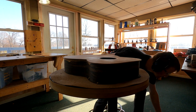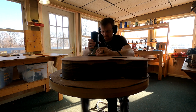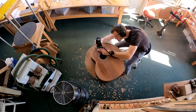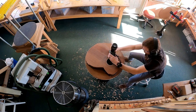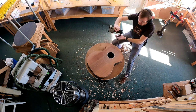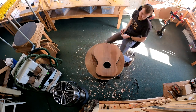After letting this sit overnight to cure, I'm now ready to route off the excess trim around the top and the back plate. I'm using a laminate router with a flush trim bit so that the bearing on the flush trim bit can perfectly follow the outline of the sides.